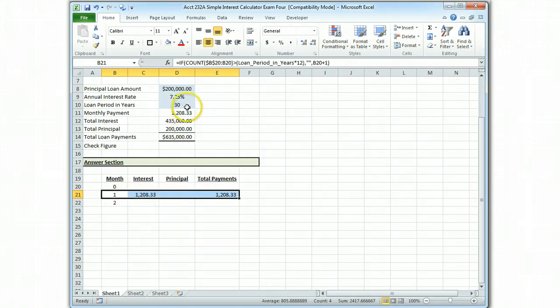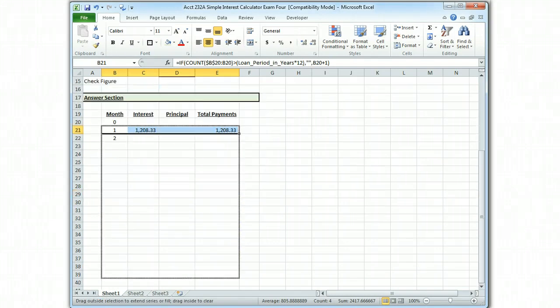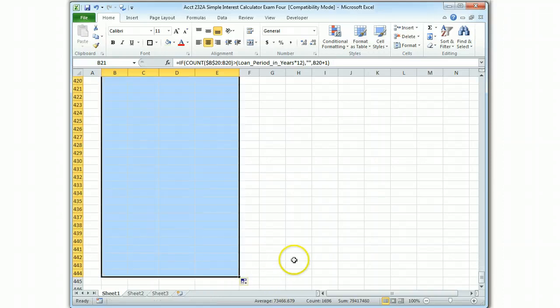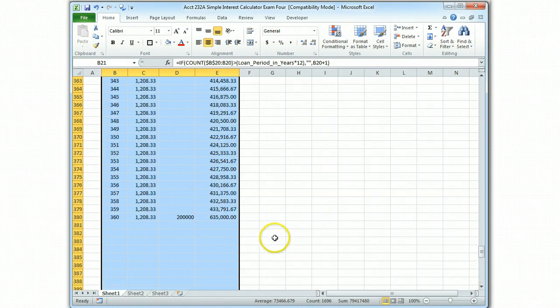We need at least 360. I need to handle at least a 30. But as you've realized, it just doesn't matter if you go farther. It's just going to take some more memory in the computer. So let's just drag down until we get to, let's see, 300, 400. Oh, there it is. I just copied down here to 444. And if I go up, perfect. Now I can see that at 360, it dropped in my principal.